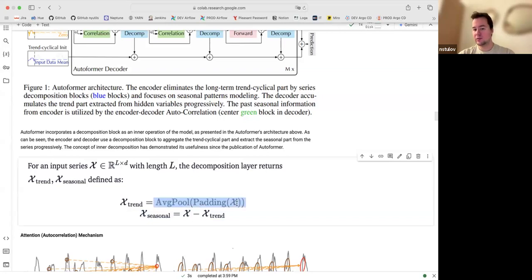We take our original time series and apply average pooling, which is equivalent to a moving average filter for the series. So we obtain a smoothed series, which we can say is a trend. And in order to obtain the seasonality, we just subtract the trend part from the series. This is only an approximation, of course, but this proves very handy.